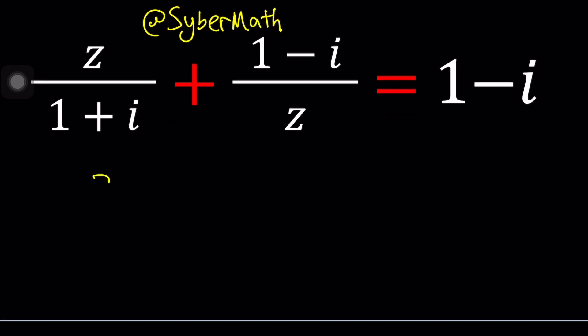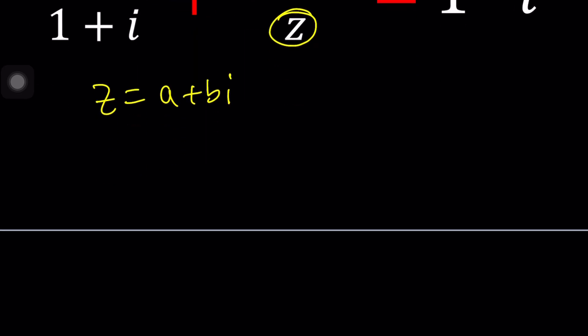So this is where the name of the channel comes in, like z equals a plus bi, right? You can do that, and then after that eventually you're going to end up multiplying by a plus bi and its conjugate anyways, right? So let's go ahead and plug it in.